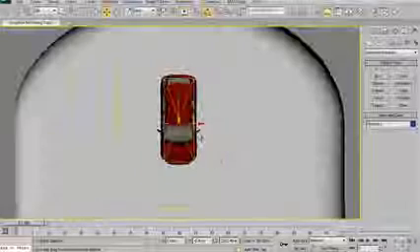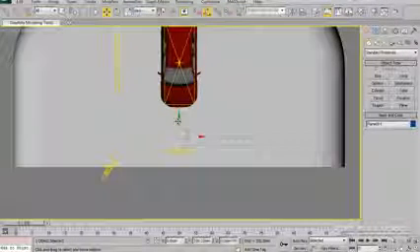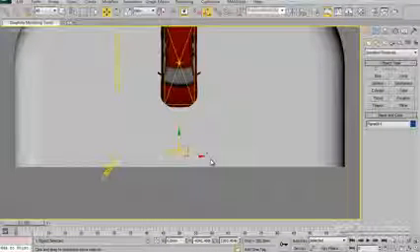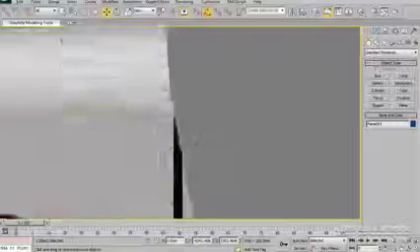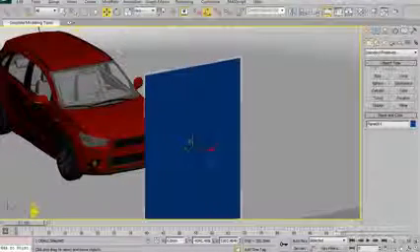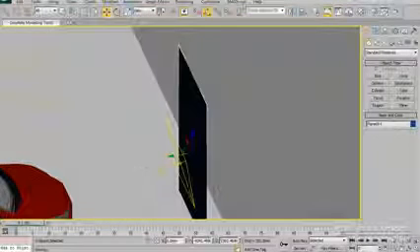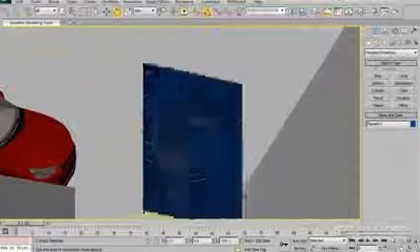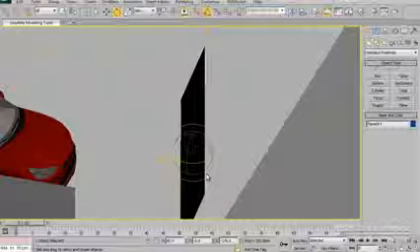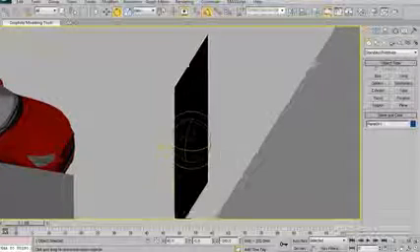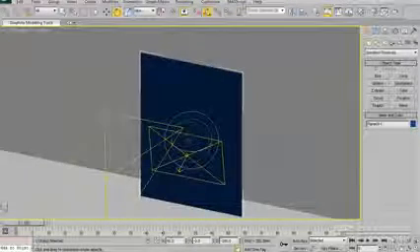Go to the top view and pull it back to, say, about this position, maybe a little bit back, just behind the light is fine. Something like that looks good. Now at the moment our plane is actually facing out and not in. We're going to rotate that around 180 degrees. Rotate around 180, and there it is there. So I'm just going to come around so we can see that plane.